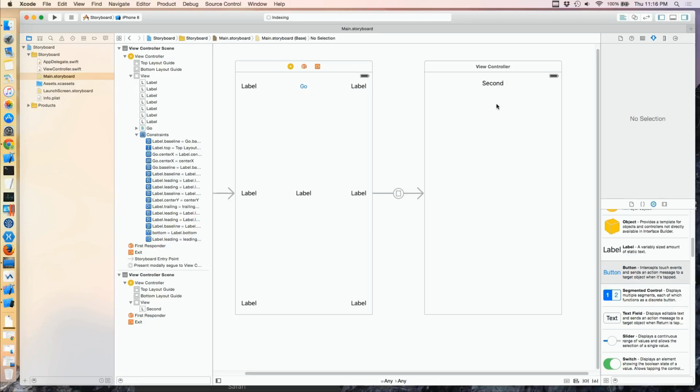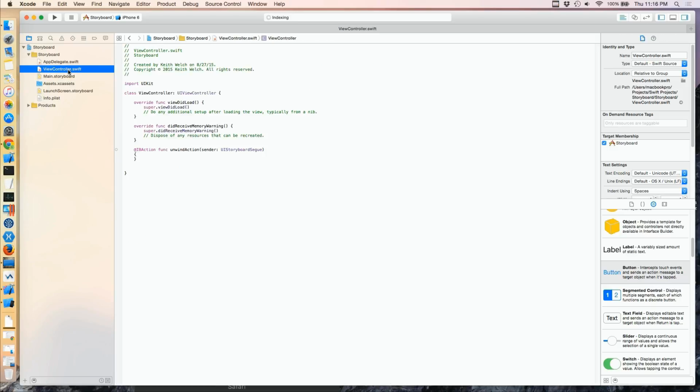So in this case, I actually do have to write a little bit of code. So if I go to the view controller, I have an unwind action. And all I need is the function. It doesn't actually have to do anything. In fact, we'll see later on where we might want to do something in this unwind. But all I really need is the function.